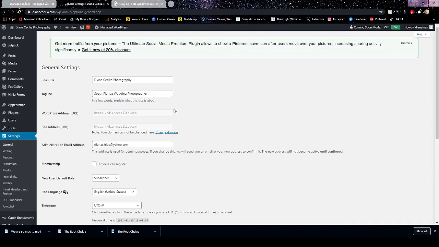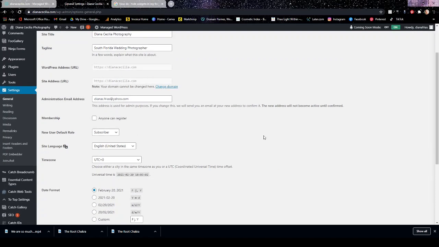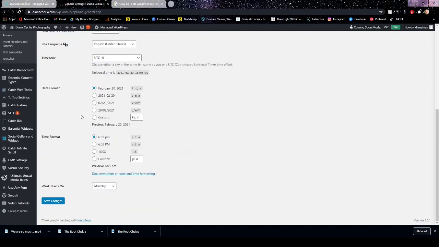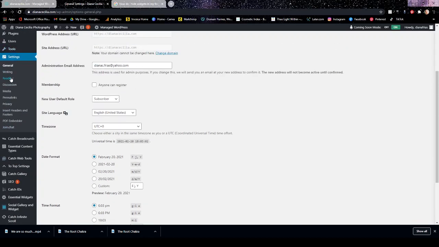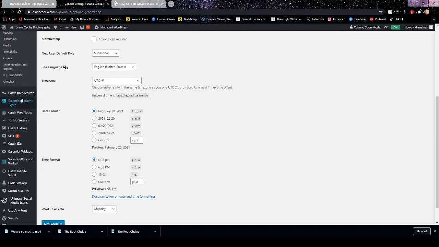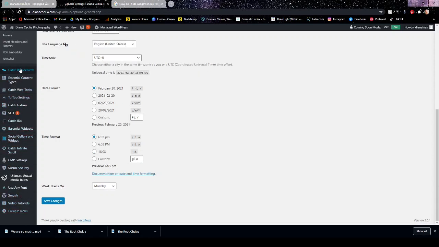So yeah, you changed it to the Yahoo. Yeah, so you're good here. Those are your basic settings. Writing, reading, it's just basic information. And then these are all of your plugins. This is where, if you need to affect the settings of the plugin for whatever reason, this is where you would come to do so. So each one of these, and if you wanted to upgrade that plugin and take it a little further and get the pro version, this is also where you would come and find that information.